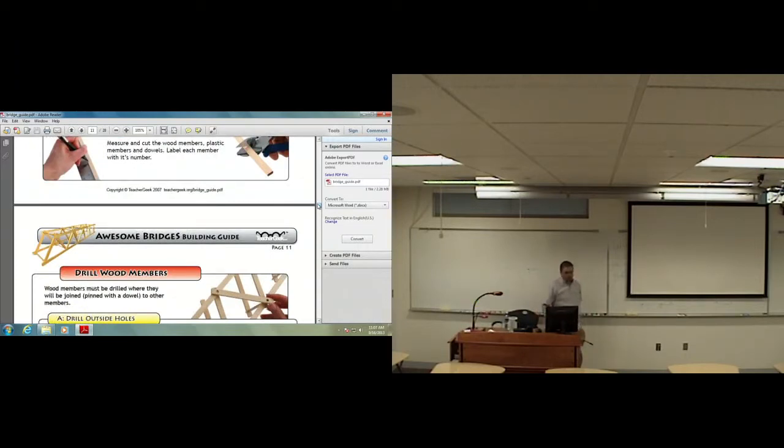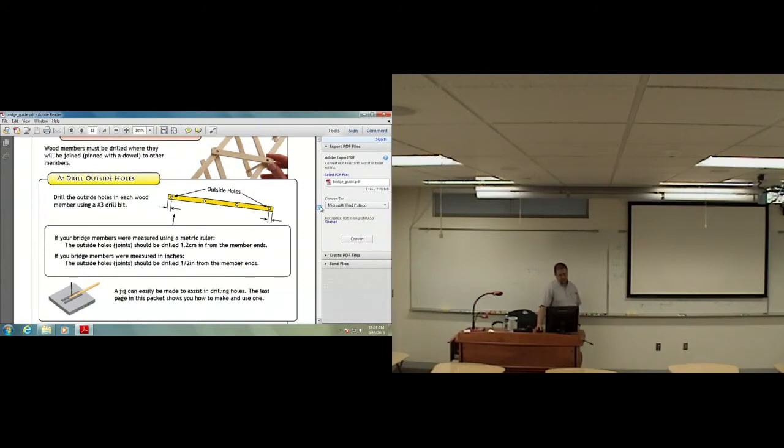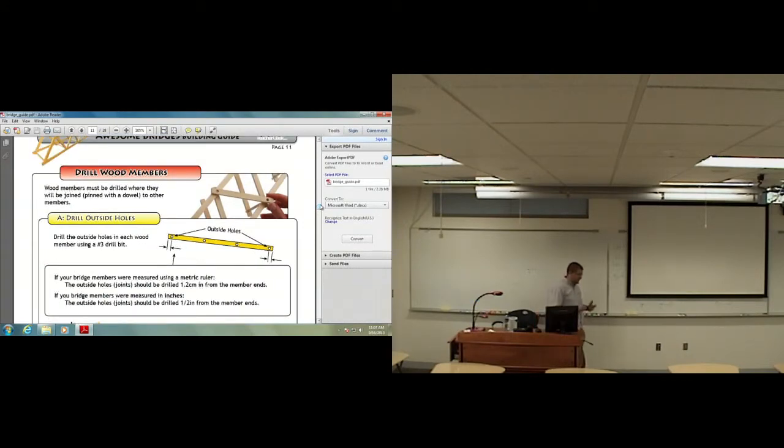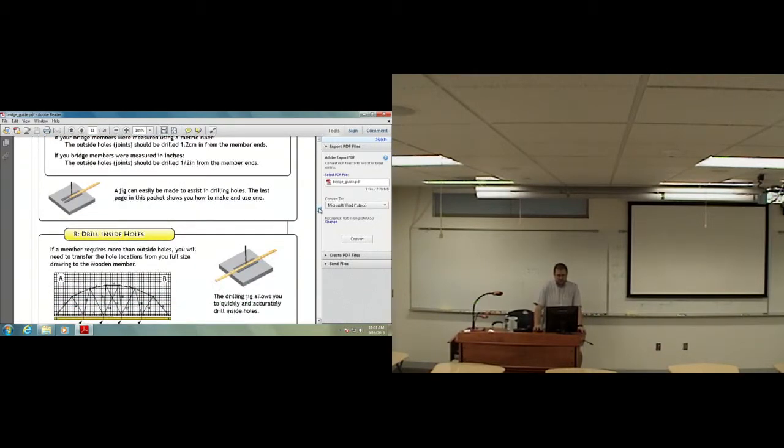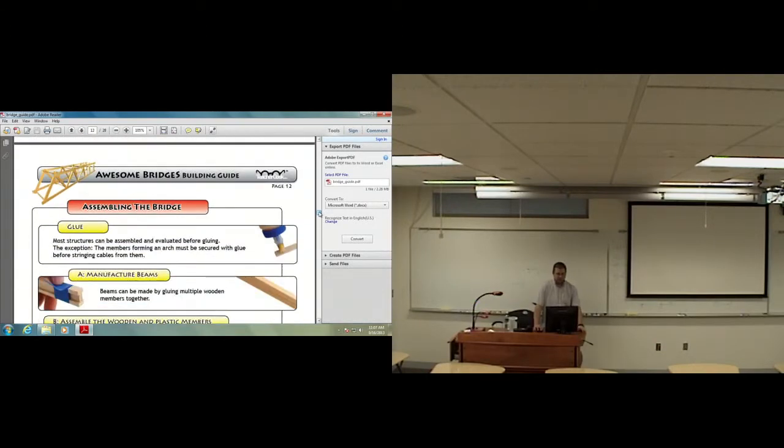scale drawing of your design and a list of all the different pieces, and that should be mailed to me before you start building. And you should be starting to build today, so that drawing should get to me soon. So please get it to me and we will start grading this stuff and judging your progress here. At that point, once you have that design finished and mailed off to me, you should start building your bridge.